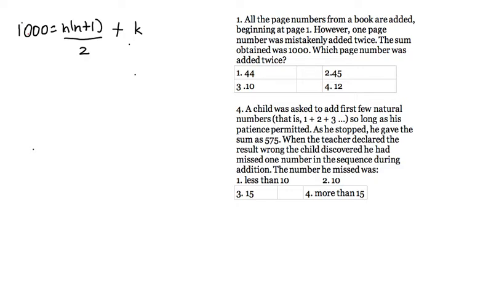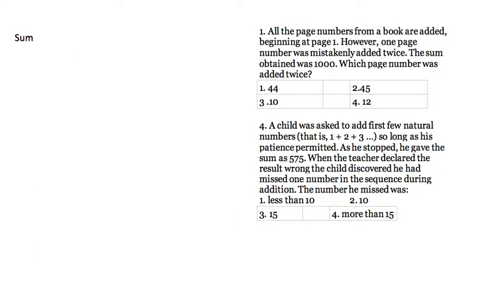So your equation will look something like this. 1000, the sum, is equal to n into n plus 1 by 2 plus k. I hope you all agree with me that this is very ugly, right? We do not want to solve equations. That's a very time consuming thing. Let's see what we can do instead.